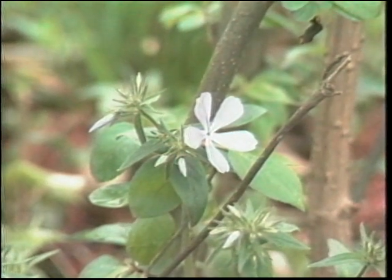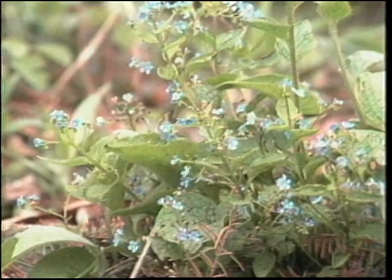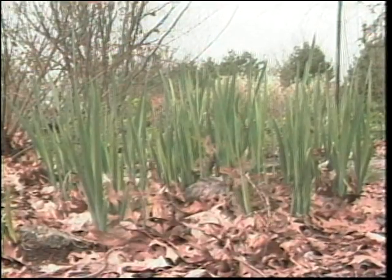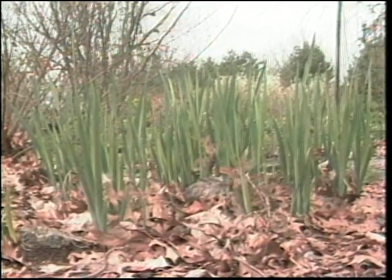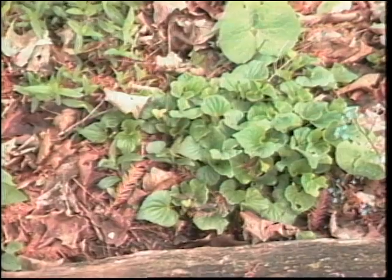Remember that you can't go to just any woods and start digging wildflowers. Use your local nursery as a source of these wildflowers — many of them are available in potted containers. Certainly, if there's an area that's going to be destroyed for a road or something like that, you can get a permit from the forestry department to dig these and bring them into your yard.